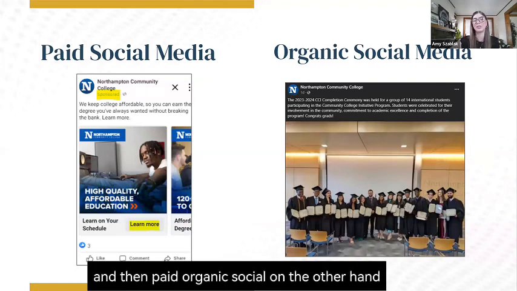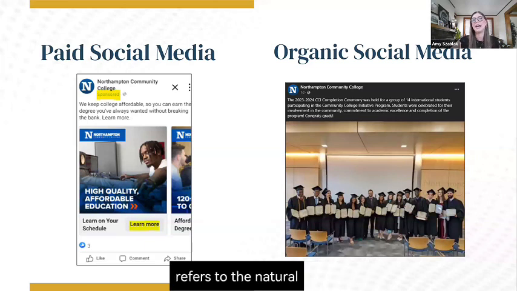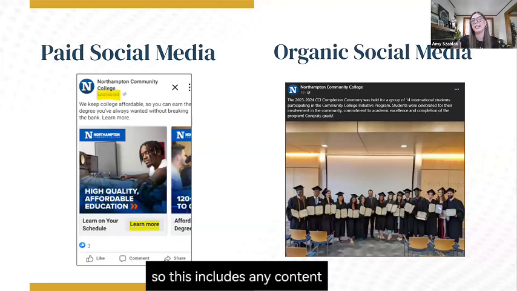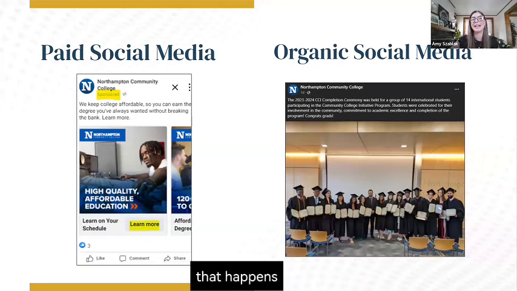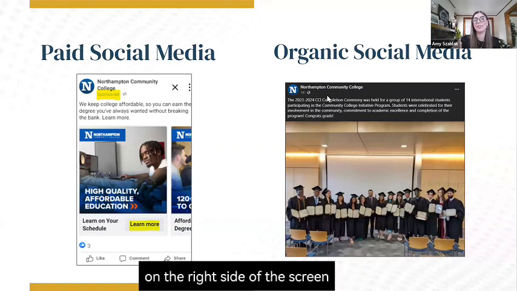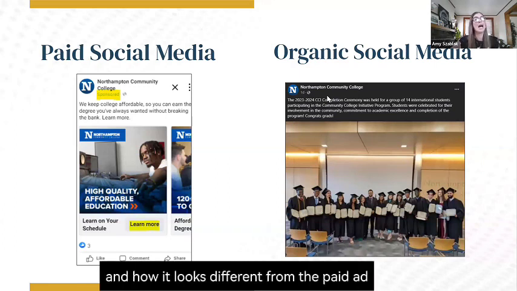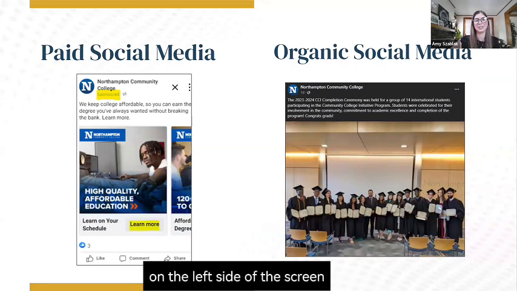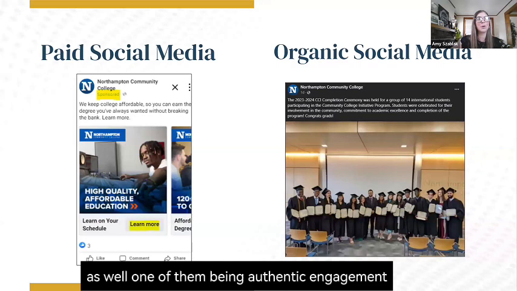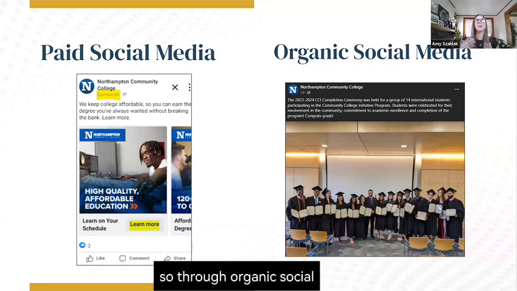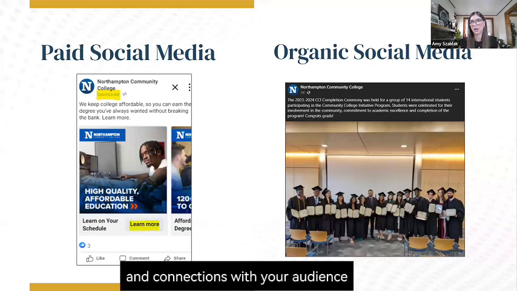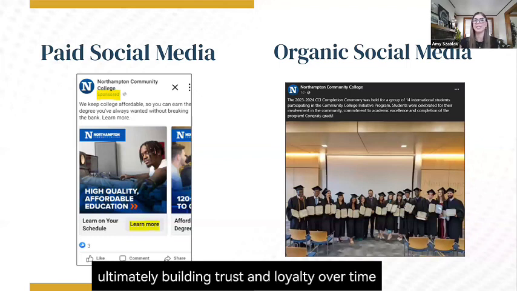And then organic social, on the other hand, refers to the natural unpaid activity that occurs on social media platforms. This includes any content, interactions, and engagement that happens without the direct use of paid advertising. You can see an example here on the right side of the screen of an organic post and how it looks different from the paid ad on the left side of the screen. And there are also a bunch of benefits for organic social media as well. One of them being authentic engagement. Through organic social, you're able to foster genuine interactions and connections with your audience, ultimately building trust and loyalty over time.